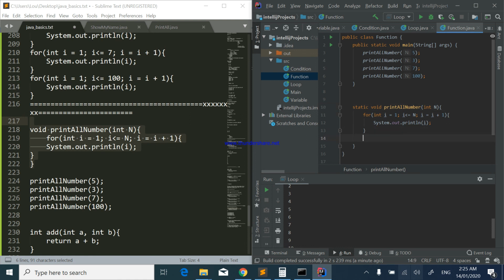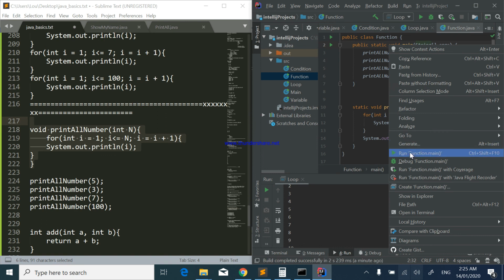After printing this one, I want to print a line separator so that we can understand that. So we will get many outputs, because for 5 we will get 5 loop iterations. For 3 we will get 3 outputs. For 7 we will get 7. For 100 it will also be a lot. So just run and check if it works or not.